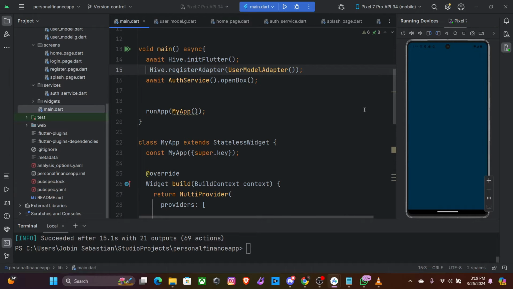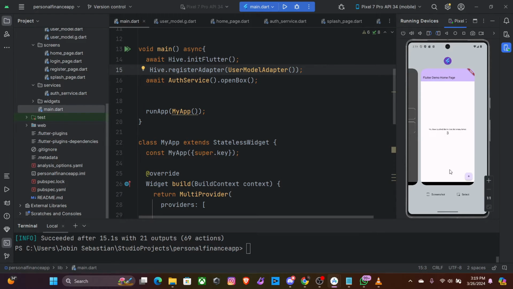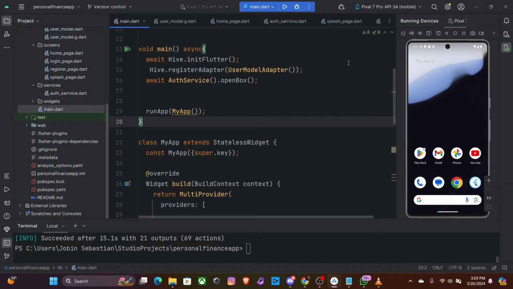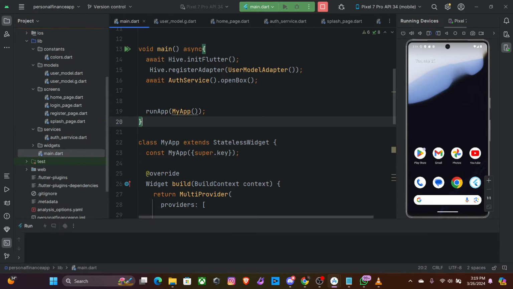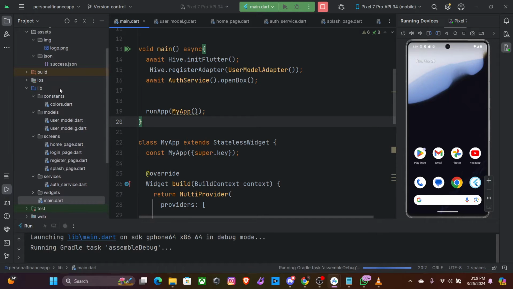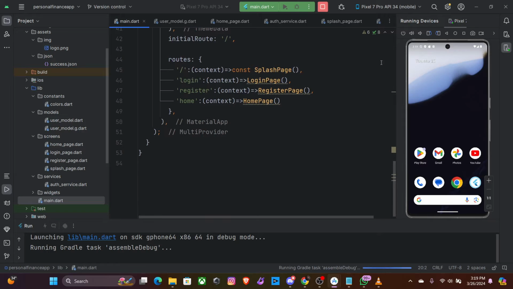Then let me stop this, and I'm going to uninstall my app because I need to clear all my shared preference values and all those things. Let me clear everything from my emulator, and I'll run it again, making sure that you don't have an error inside any of the files. Okay, and I just rerun the app.